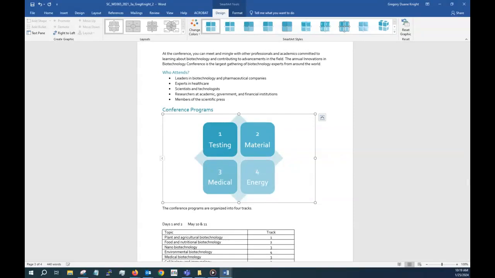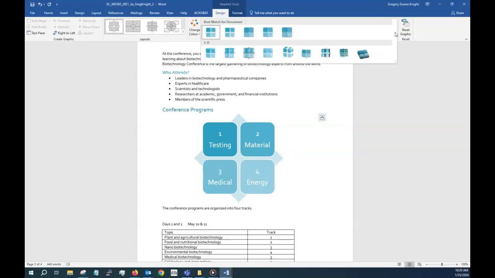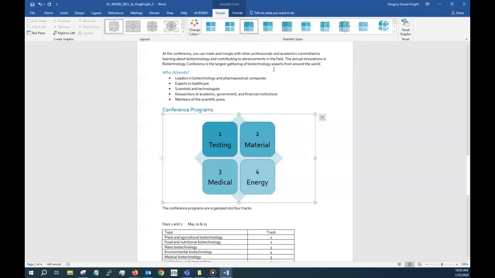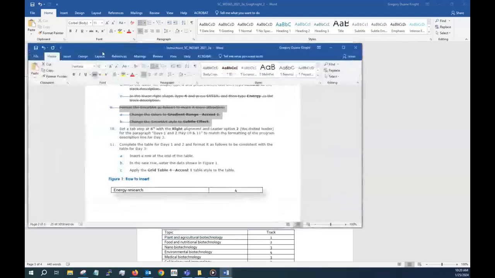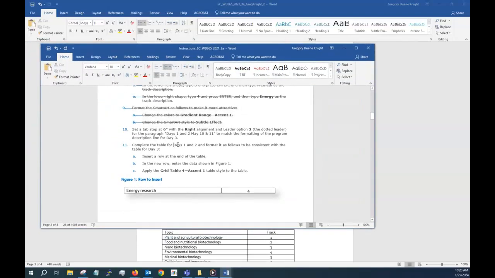All right, and it also wants to change the SmartArt style to Subtle Effect. We've got all the styles right here. Simple Fill, without white fill. I'm going to open this up here. Subtle Effect. There we go. Boom. It looks even better than it did. I am happy about it. Not only does it look good, but we've satisfied the requirement. All right, so step 10.